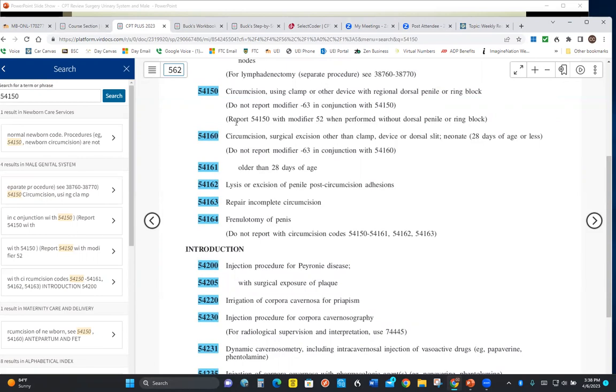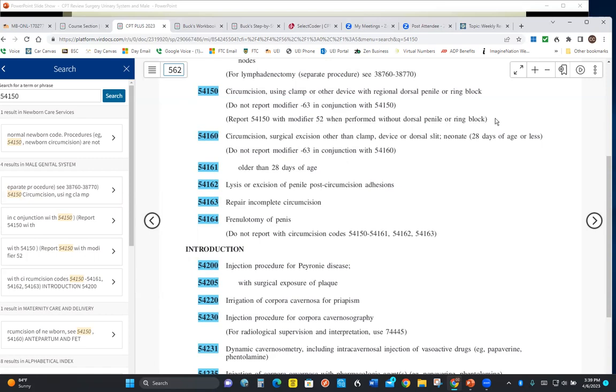They're also telling you to report code 54150 with modifier 52 when performed without dorsal penile or ring block. You see? This information was not in the index.